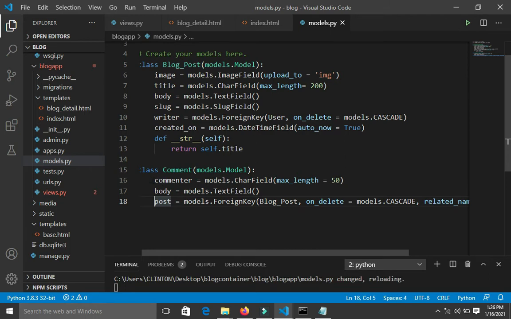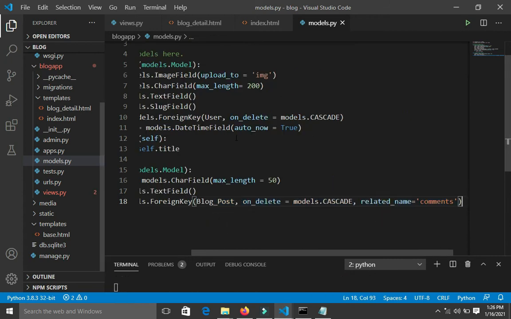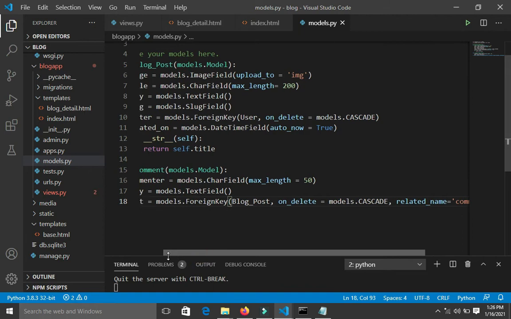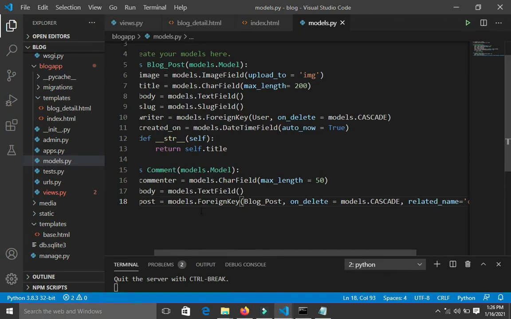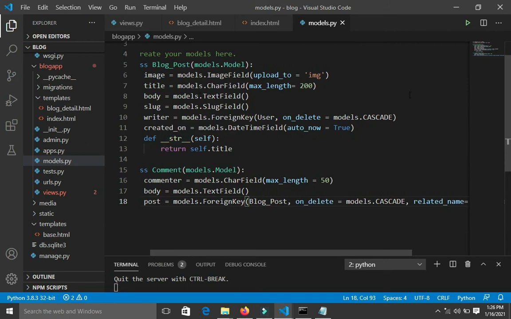This holds the comment itself, and this is a link to our blog post. So I'm able to access my comments from the blog post using the related name, like blog post dot comments.